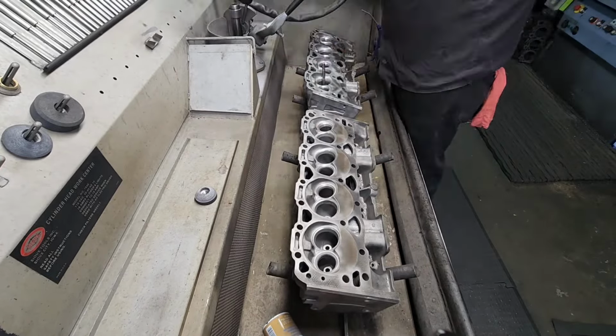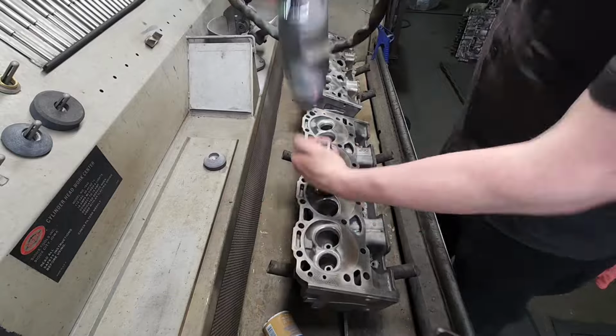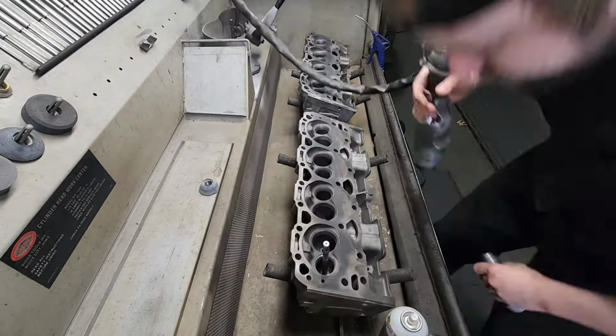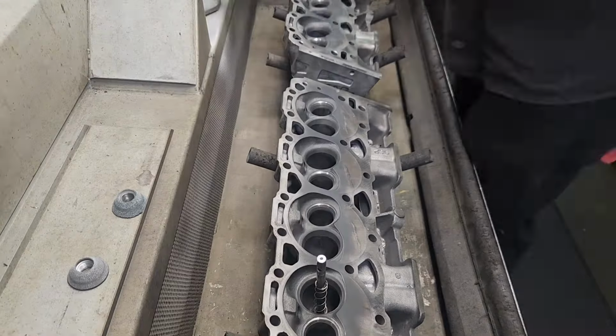I'll be hitting the 45-degree angle that seats on the valve very first. And then after that, I'll hit it with the 30-degree angle, which is the top angle. And then the bottom angle on the intake, I'll be doing 60. And then a couple different angles I'll be doing on the exhaust. I'll explain that a little bit later.